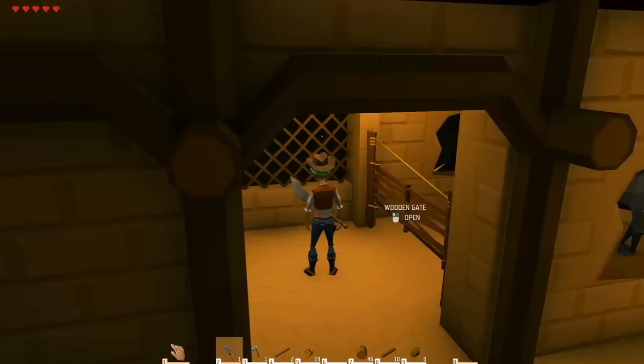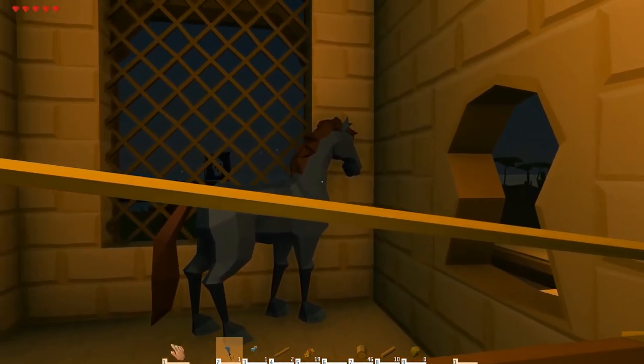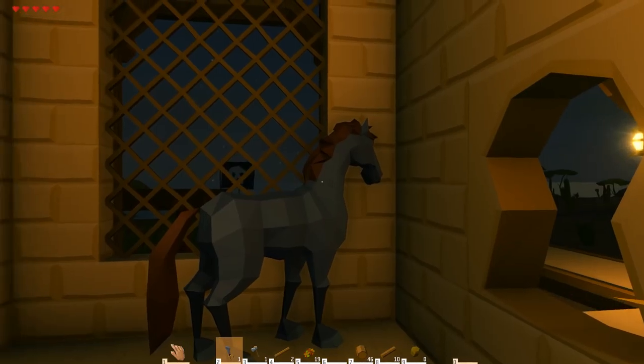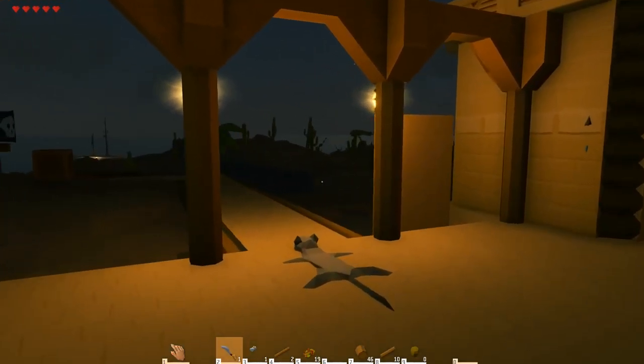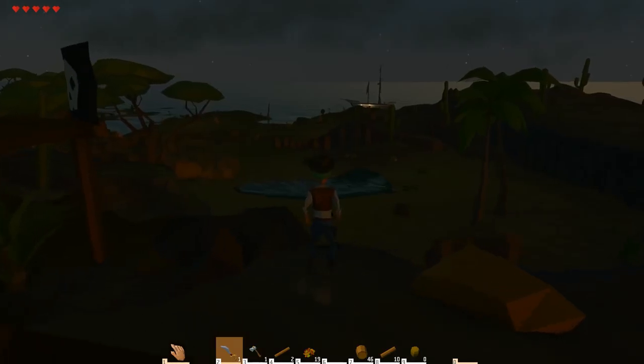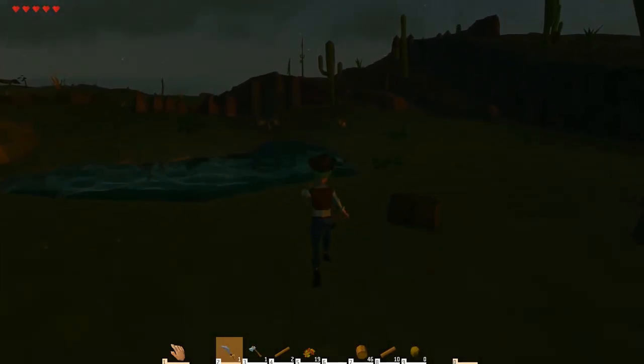It looks like Maniac's still here. Good. Where's your buddy? Hey. Where's your buddy? He's not looking at me. He doesn't want to answer me. Fine. That's his choice. But very, very cool.